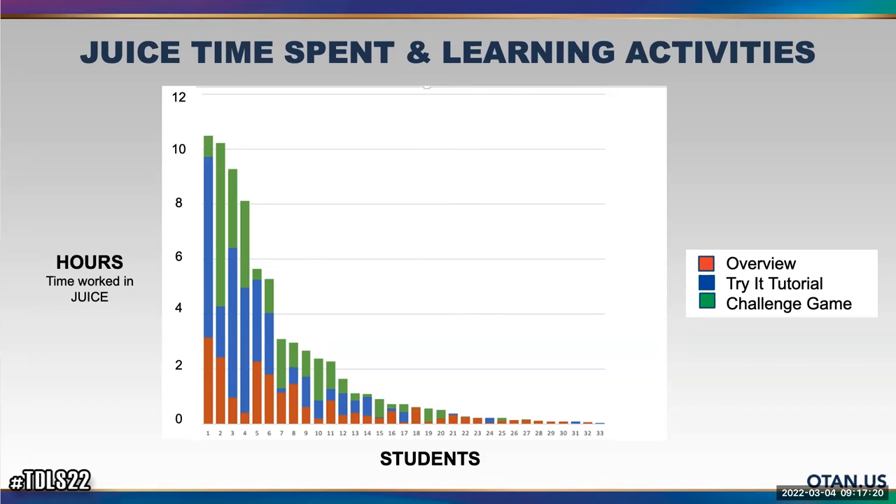To clarify, JUICE is a tool to get skills up, not necessarily to give credits towards a diploma — their system does that. JUICE was originally developed in a four-year Department of Education grant to give just-in-time remedial and developmental education help to adults working on an associate's degree. But we've realized it has much broader application than people working on a college degree — many of those skills are what you'd call high school or middle school skills. We'd love to know more about what you do and which school you're from.